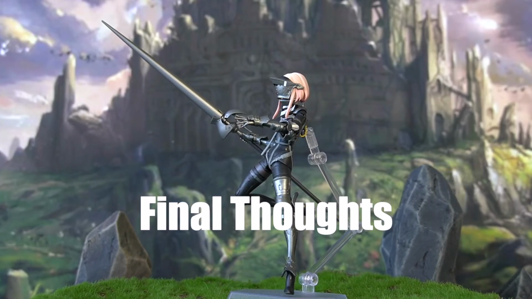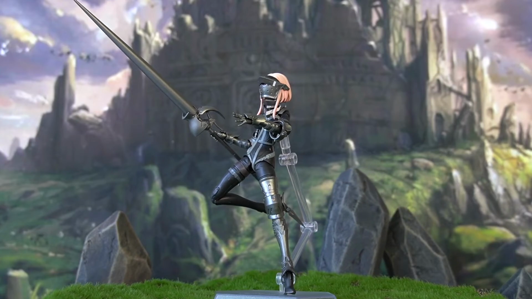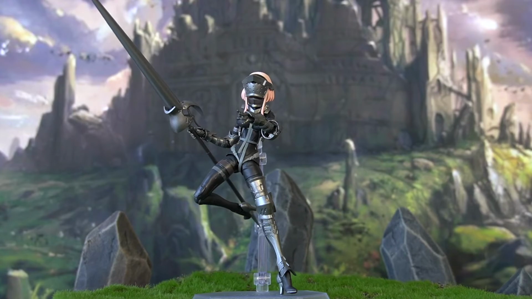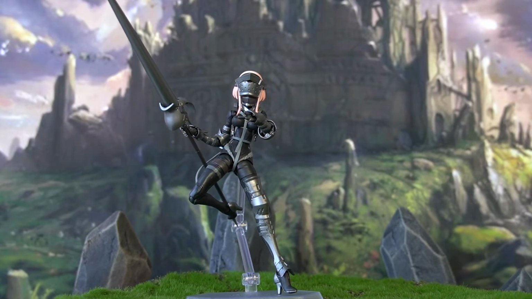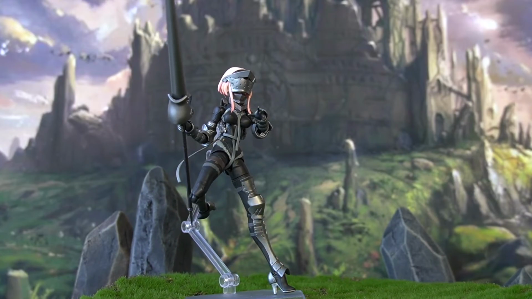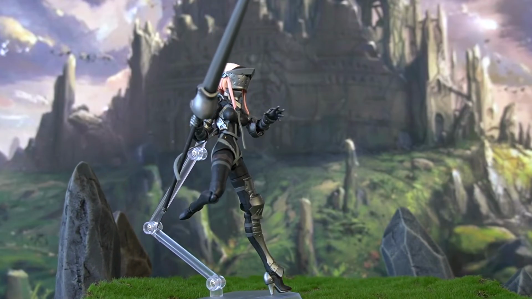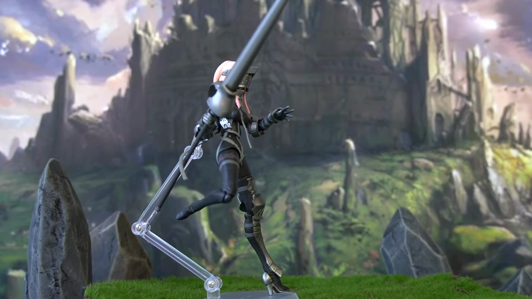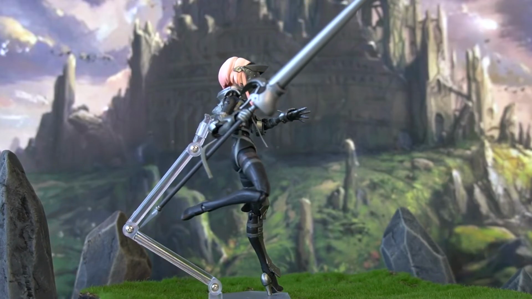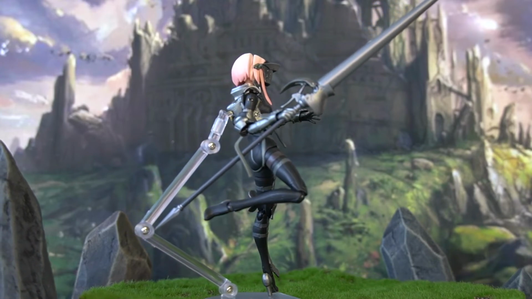Final thoughts on today's Figma review, the Figma 491 Lanze Reiter. Overall, I really enjoy the design of this Figma. I feel like Nico's artwork for FALSLANDER is perfected in this Figma form. Another really great thing about this Figma is that it looks both futuristic and medieval at the same time. What I mean by that is with the armor looking designs, you can use this Figma for a medieval looking toy photography setting, or also a more futuristic cyberpunk looking setting with its armored and mechanical designs.